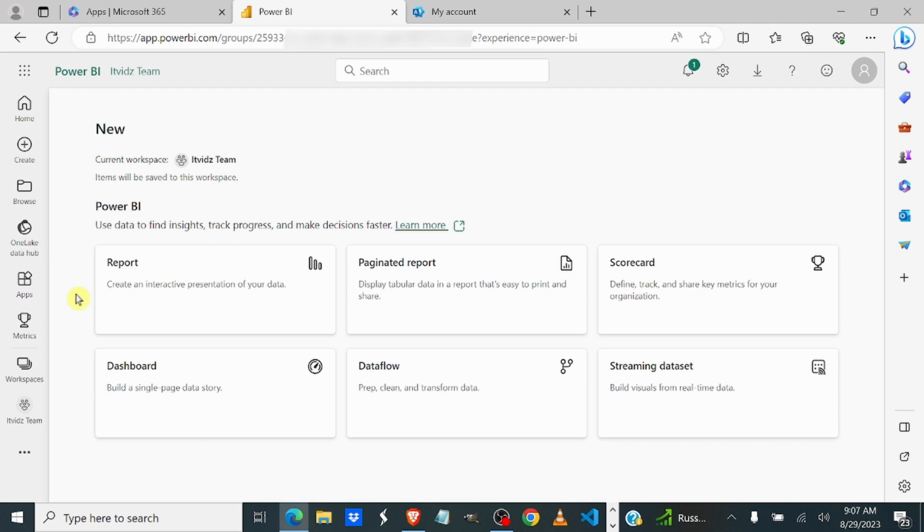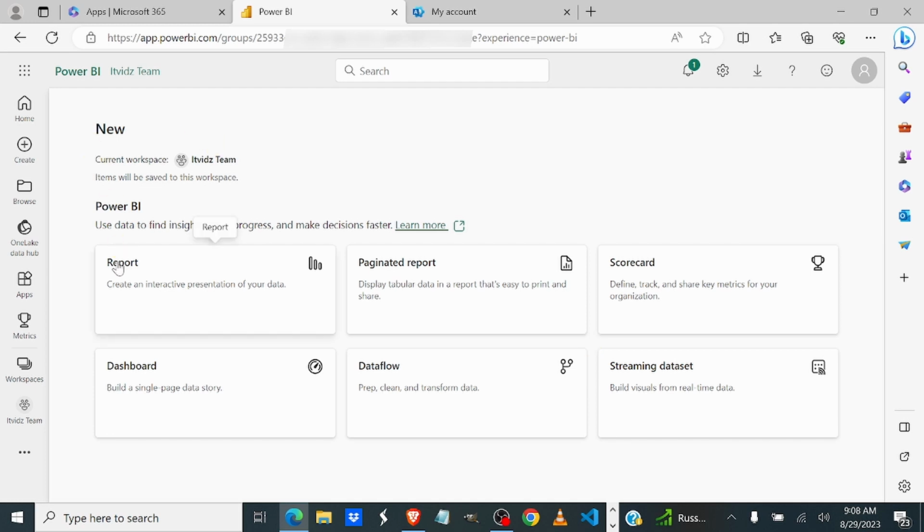You can build a single page data story, create a paginated report that displays tabular data in a report that is easy to print and share, create your scorecard, define, track, and share key metrics for your organization. You can also create data flows that allow you to prep, clean, and transform your data and streamline datasets.